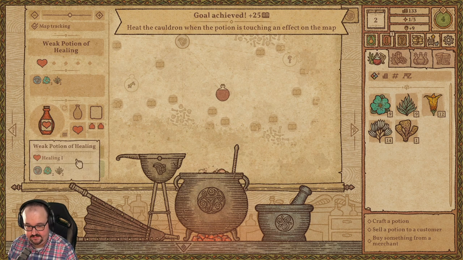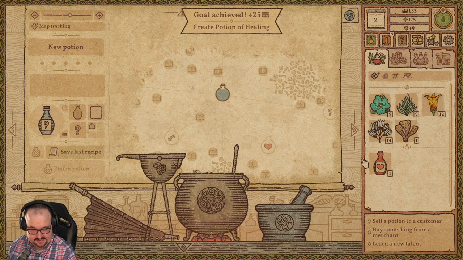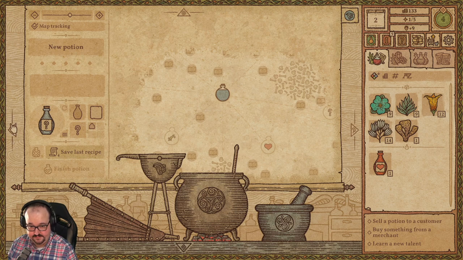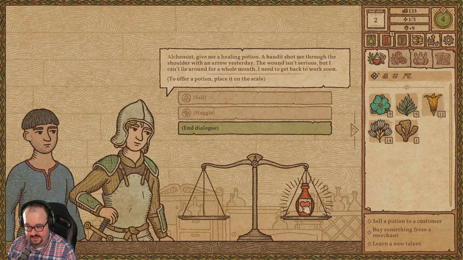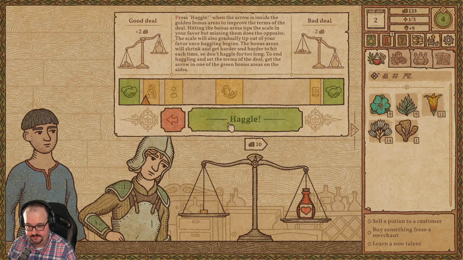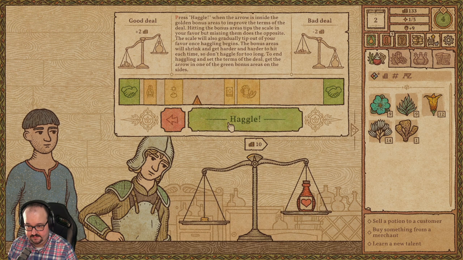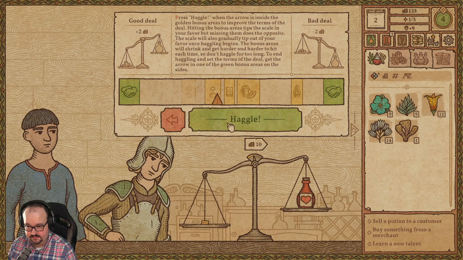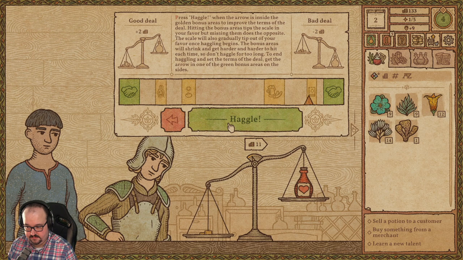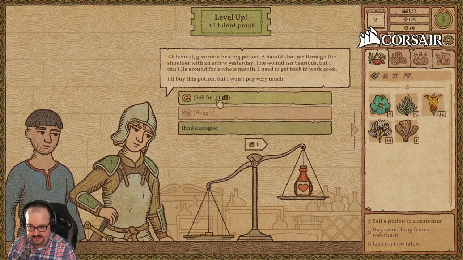Ooh. Okay, same healing potion, but that was all very expensive. Here you go, sir. I'm gonna haggle. Naked lady, what? I got one extra penny. Oh, great.